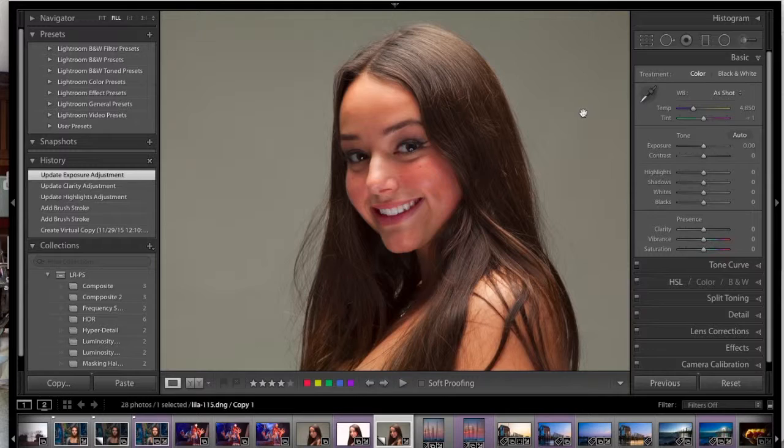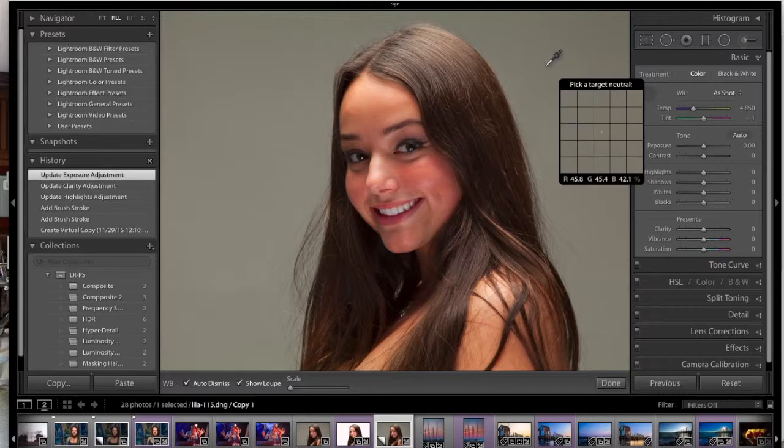Now I want to make this background neutral. It's got a little bit of a warm color cast to it, and I need it to be neutral, meaning no color. Where we're going is I want to make this background pure white. And in order for that to happen, I have to make sure that it starts out as being a neutral gray, not this kind of yellowish gray. That's very easily fixed in Lightroom with this tool here, the white balance tool.